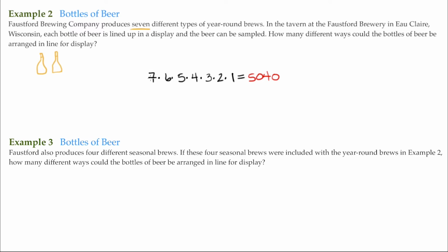Now again, when we apply the fundamental counting principle, we start out with a number size. Here it's 7, and it counts down to 1: 7, 6, 5, 4, 3, 2, 1. Then this is a factorial. In the shorthand way of writing the factorials, we could write it as 7 factorial with that exclamation mark.